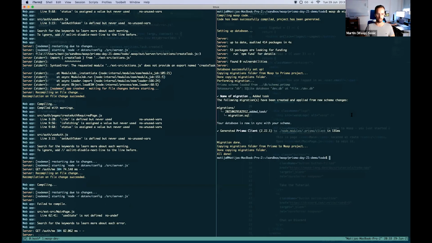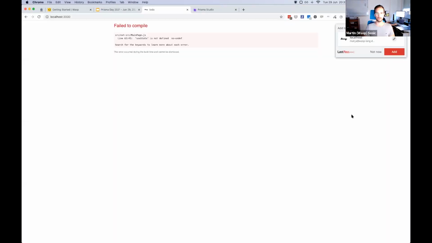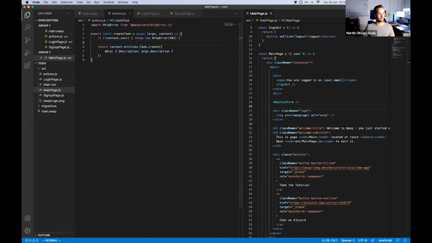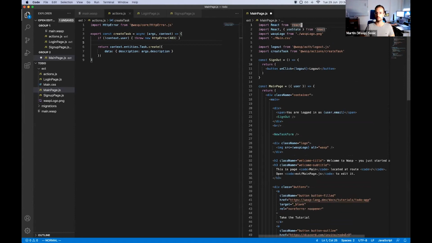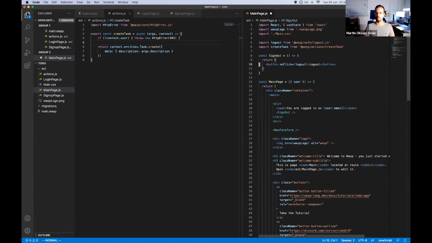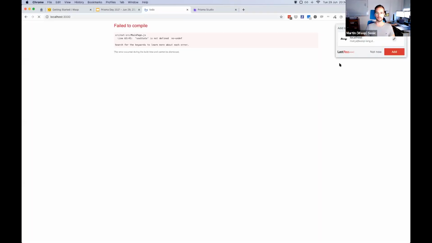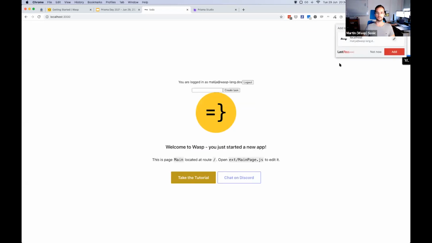Okay, everything seems to compile nicely, no errors. So let's go to our, oh, actually, I forgot one thing. We are now using useState. So let me just add that. See, this is all perfectly normal React. So everything you need to do in React, you also have to do here. Let's see it now. Cool.